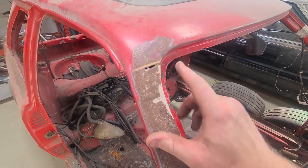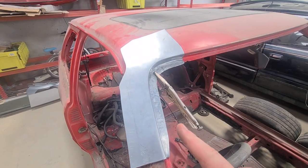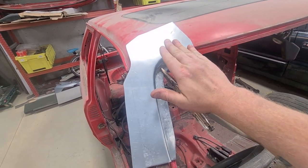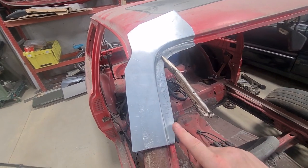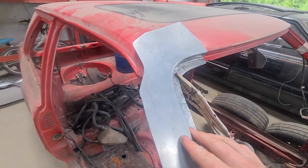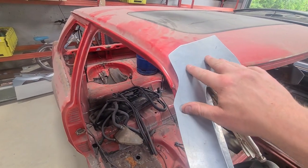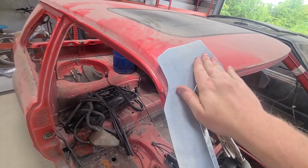Now we need to get this curb in and then we'll work back. So just put it on the car just so I can see where it needs to be. And I expected it to actually have like a higher spot here and then sort of roll down, but it actually turns out it's flat. So that's all touching nicely. So don't really need to do much now with this edge. So we can get it on the beta bag and start getting the shaping.